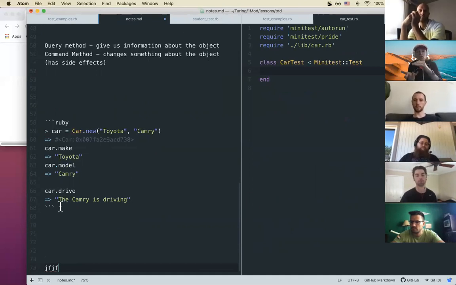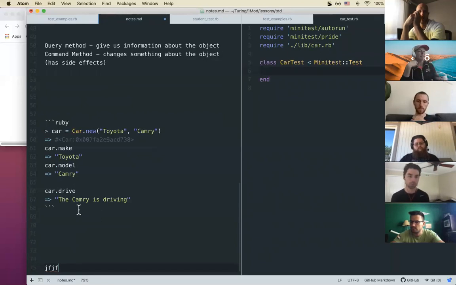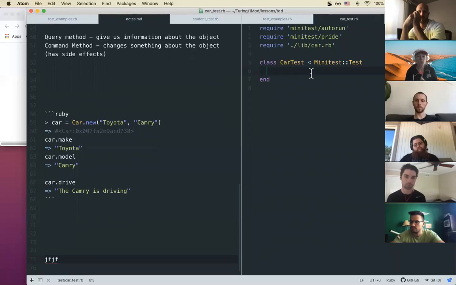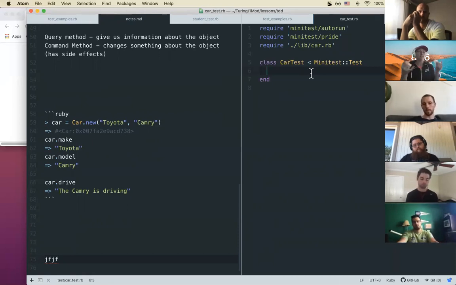Because remember, what a test should do is clarify the input and the output, or the return value. And that's exactly what the interaction pattern is helping you with. Now, when you have a job and later in this mod, you're not going to have interaction patterns. Your boss is not going to write that for you. They're just going to say, make a car class, and it needs to tell me about the make and the model. It needs to be able to drive.